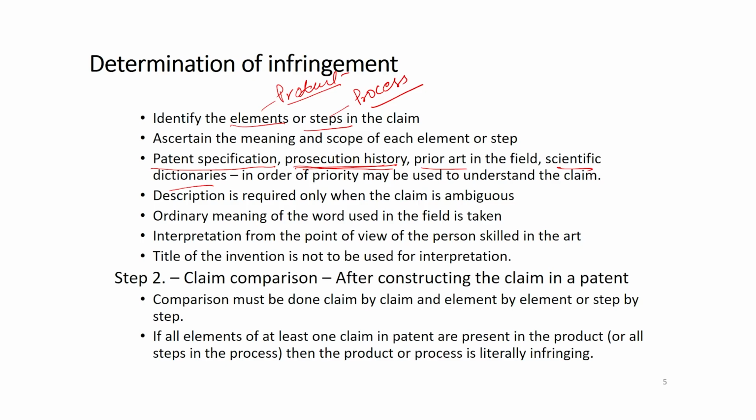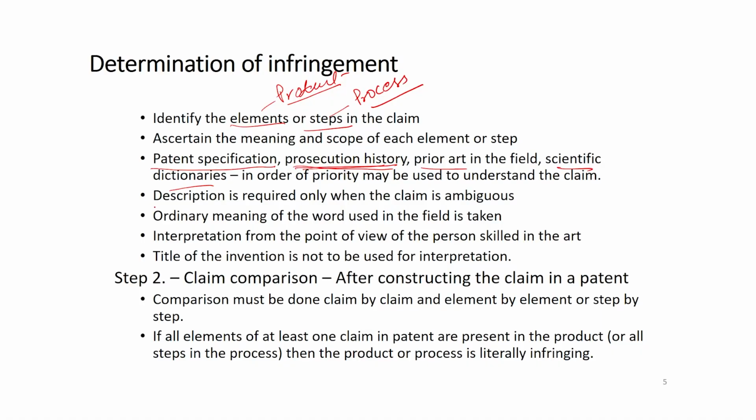First thing is to understand what is the plaintiff's invention. The same thing we did in copyright. First thing was to understand what is the plaintiff's work. Second thing is to see whether whatever the defendant has done is infringement or not. Same is the case here. We are trying to construe the plaintiff's claim to understand what is his invention, what are the steps in his invention, what are the elements in his invention. We will rely on the description part of the application only when the claim is ambiguous. The claim itself is not clear.